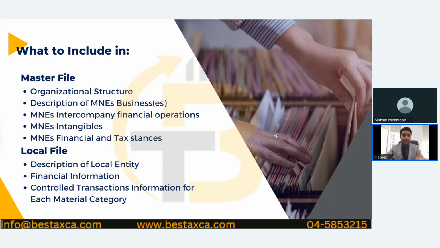These are the documents that are required to be kept for transfer pricing purposes. There is one master file, which includes the organizational structure. Of course, there are more requirements and details about what should be included. Briefly, it should include charts, the organizational structure, geographical locations of the business, the countries in which the company and the different groups of companies operate, their management structure, then descriptions of the multinational businesses, the key profit driving factors, their supply chain, and the intercompany financial operations. This means that if the group companies are being financed by one particular central company, the information related to that must also be maintained.